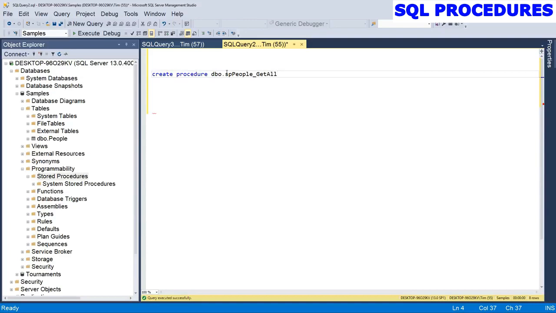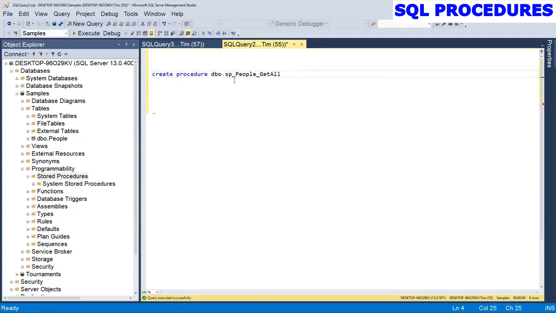Now, I'm starting with an sp to indicate that it's a stored procedure, versus no prefix for just a table. So my way of doing things is just to say sp. But what you do not want to do is say sp underscore.